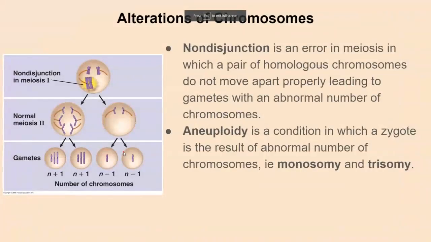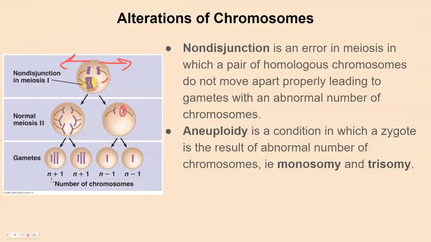Let's talk about another kind of malfunction that can happen. Now, during meiosis, we talked about how half of the DNA is going to go to one cell and the other half of the DNA is going to go to the other cell. And this is controlled by the spindle fibers. Well, if there is a problem with the spindle fiber, then we might end up with double the DNA on one side and half the DNA on the other side. And this generally is controlled to just one chromosome.